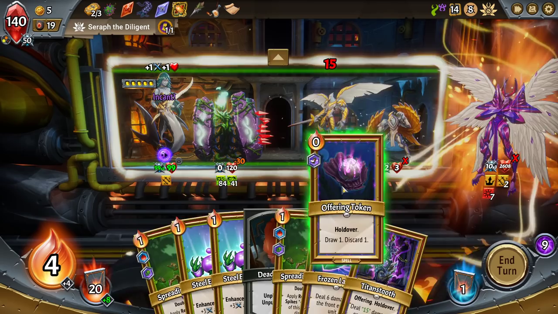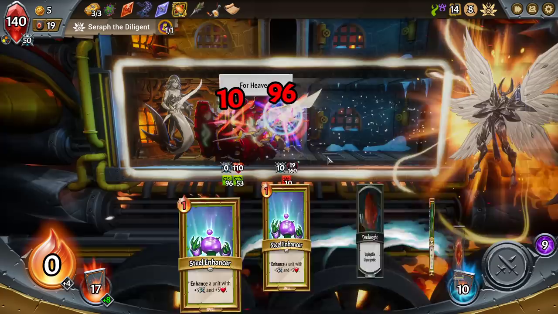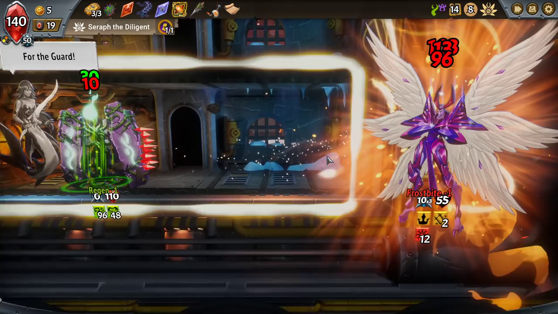Alright, it's offering through a Titan's Tooth. Throw away Vengeful Shard and then just continue on the spores. Alright. Seraph, hit me. I love that I just heal back up to full HP every single time. And don't even attack back. Oh, it's perfect.